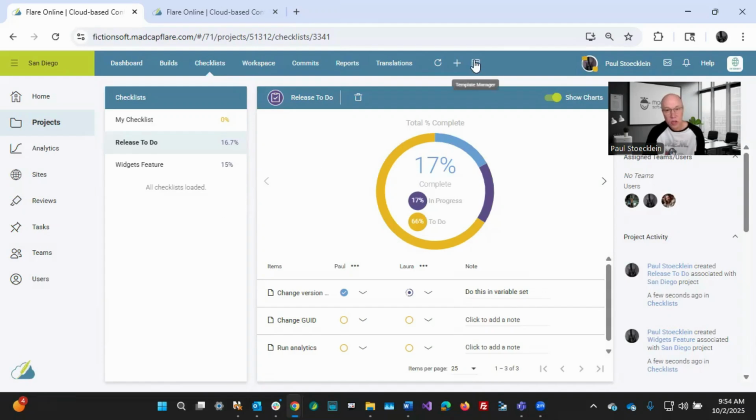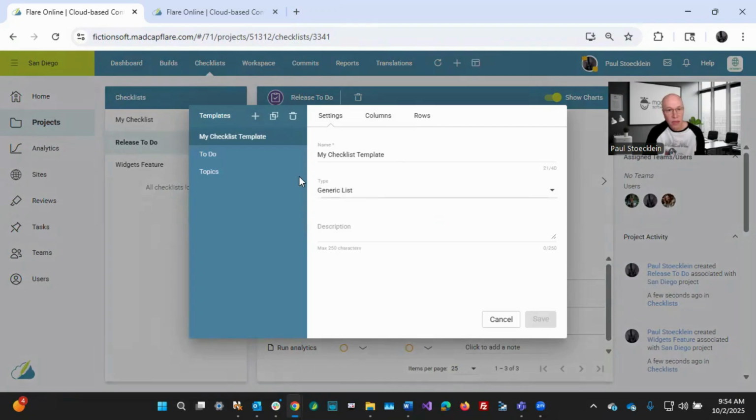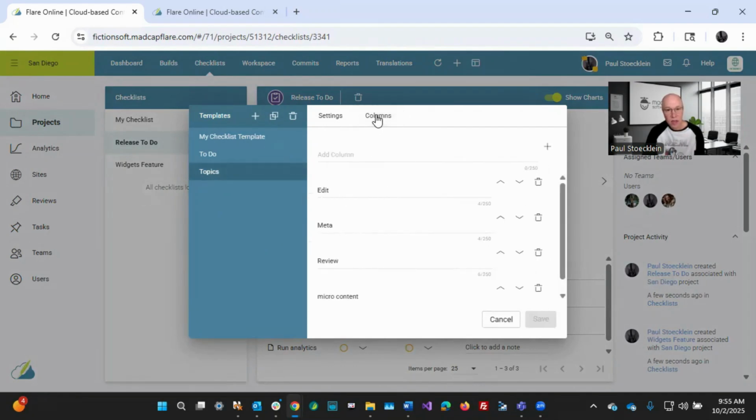Number one is you can click on this button right up here, Template Manager, and you can see I've already got some templates in here. This one's called My Checklist Template, just a real simple one that I set up to demo. One called To Do, and as I click on each one, this stuff changes over here on the right, and a topics checklist. So for example, my topics checklist, the name of the template is called topics. I could name it anything. I wanted to make sure that this field is selected, project files, and I then need to provide the columns. So these are all the things I want to make sure that I track in my topics as I'm going along. Now, the to-do one is a generic checklist.